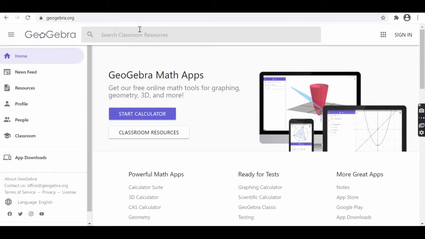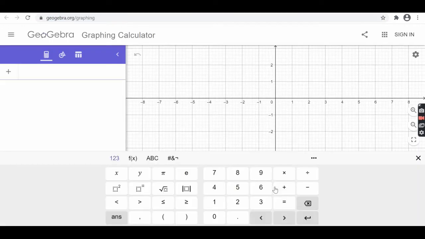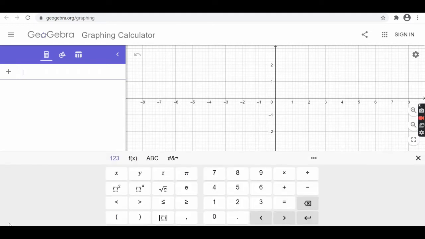If you're going to do that, you go to geogebra.org in the browser that you choose, and then you go to Graphing Calculator. That opens a new screen that looks like this, in which I've got the graphing area, I've got the keyboard that I can collapse and expand again if I need special characters, and then I will see the equations that I'm using in this bar on the left side of the screen.